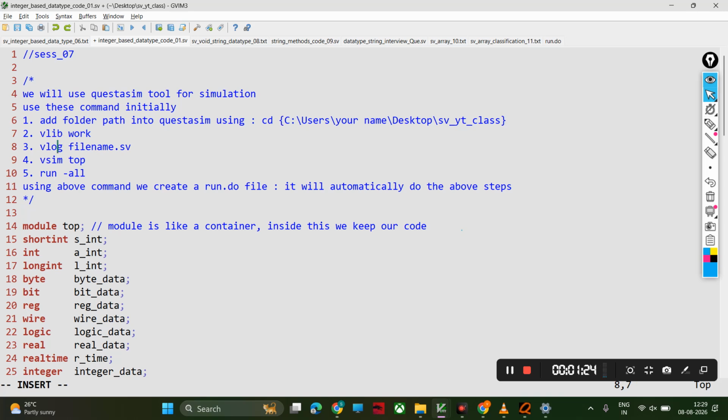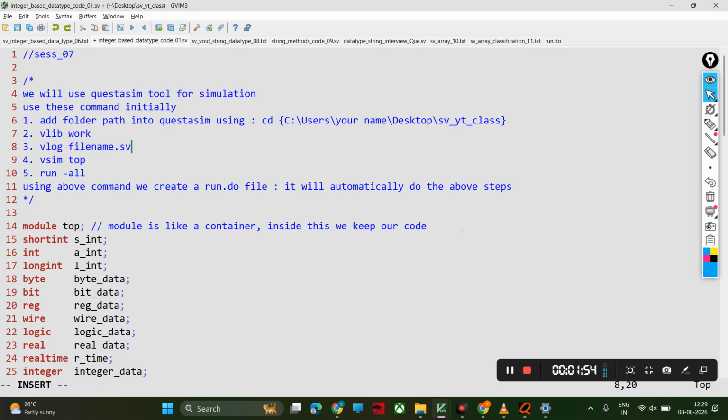Then the second thing is, you have to create the work library. So how will you create it in QuestaSim? You have to use the command vlib work. This is the command to create the work library. After that, you have to compile your design. This is the compilation command. What is the command? vlog. This you need to remember: vlib work, then vlog, and then you have to give your file name .sv.